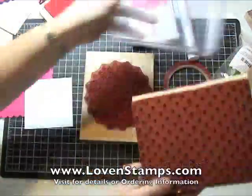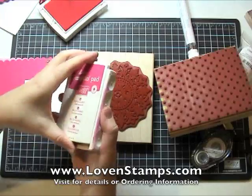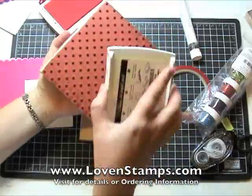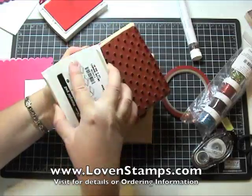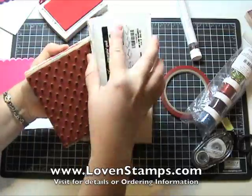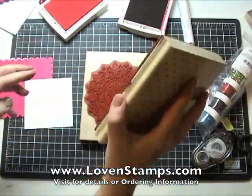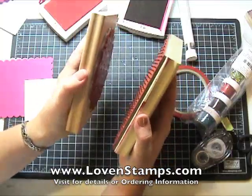I'm pulling out my polka dot stamp, which is not on a page of the current idea book and catalog, but is available for order. So you can order the polka dot background. And I'm going to go ahead and use my Melon Mambo, my darker of the pink, to ink this finer design. Okay, so I've got that inked too. And now here comes the kissing part. So we have stamp one and stamp two, and they go like this.